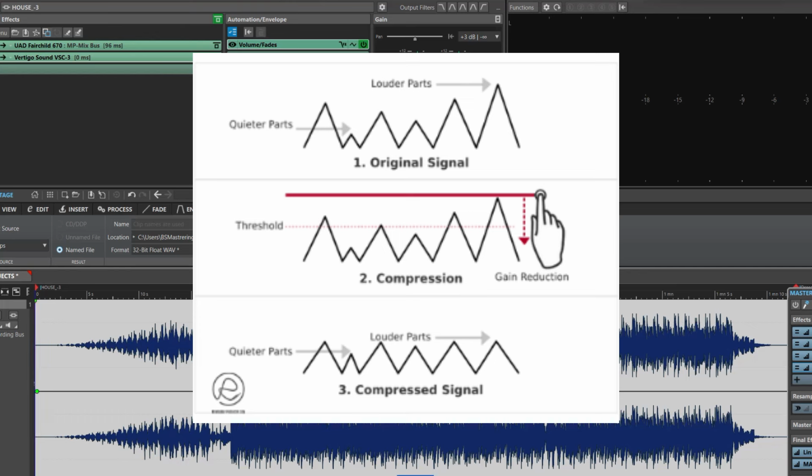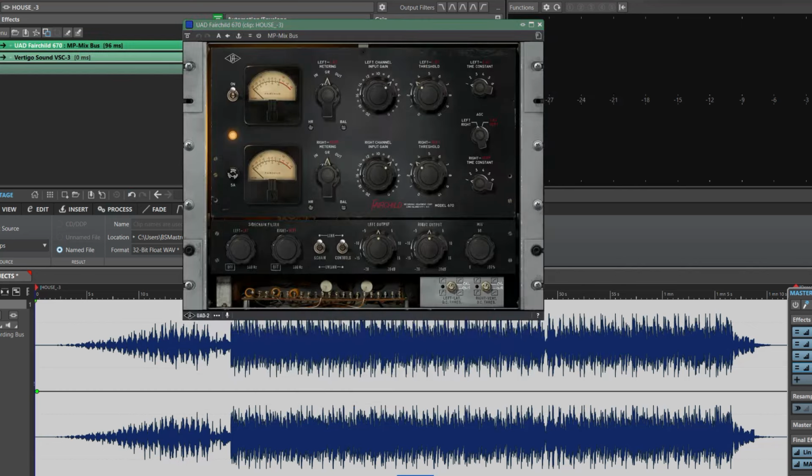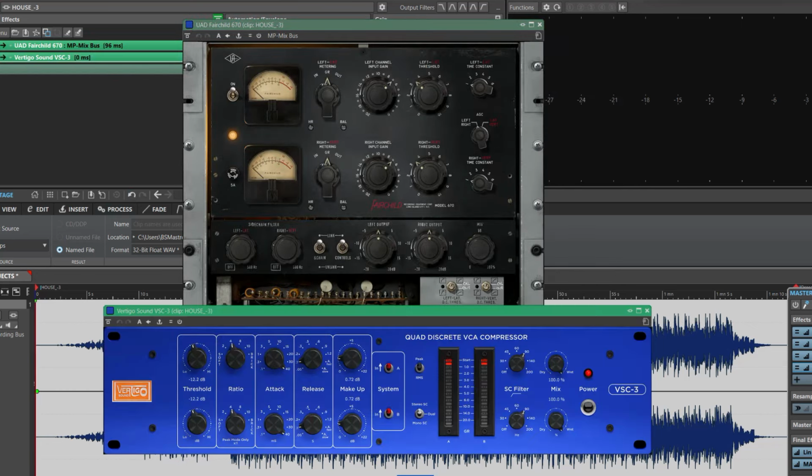Types of compression techniques. Serial compression. This technique involves using multiple compressors in a series, each with unique settings. I typically start with a tube compressor to add warmth and color to the sound early in the chain, followed by a VCA compressor for precise dynamic control. This approach is particularly beneficial for enhancing harmonic content before fine-tuning the dynamics.